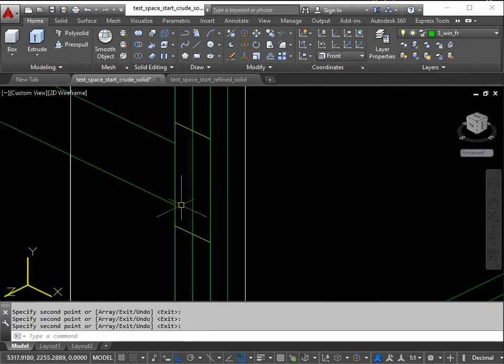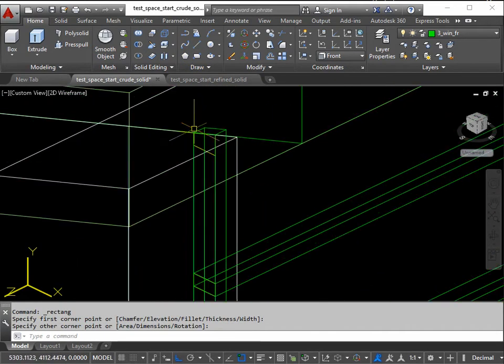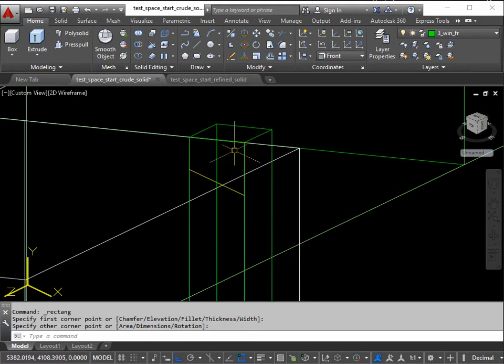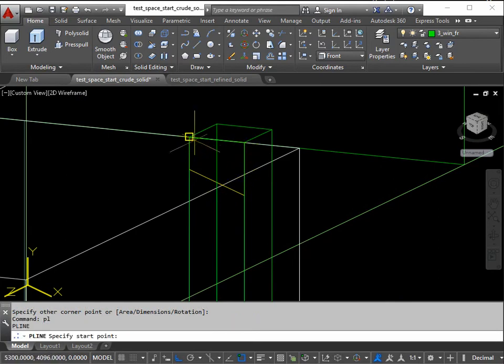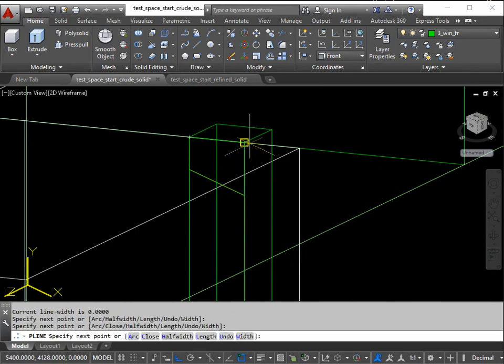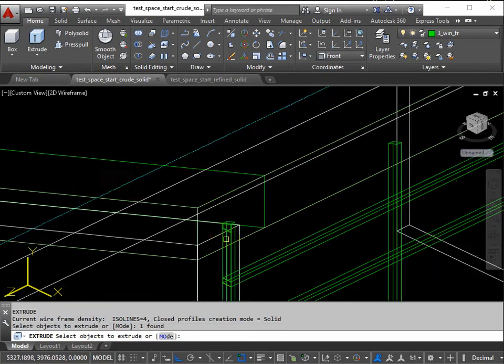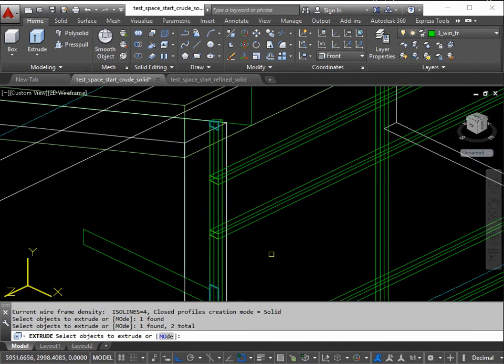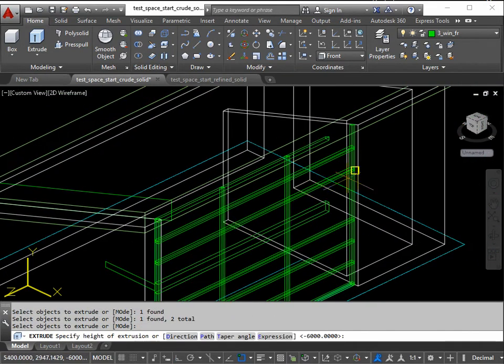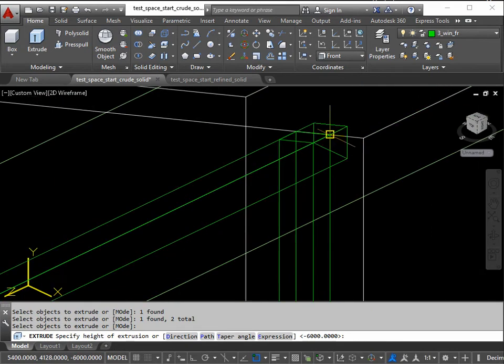Okay, we've got a larger one here, so we've got a rectangle on that one, and there's a stranger shape at the top. There's this quadrilateral at the top. Close the shape, remember. Then extrude both of those two shapes. Okay, take it to the full depth of the window.